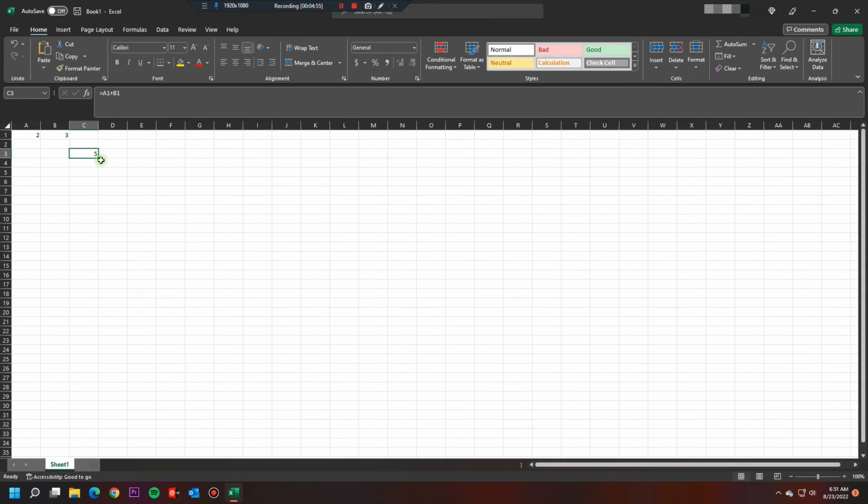So I could say again equals, click on cell A1, then click on cell B1. For today's purpose, it's simply about data entry methods, how you can enter data into your Excel formula through different ways. That's what we're looking at today.